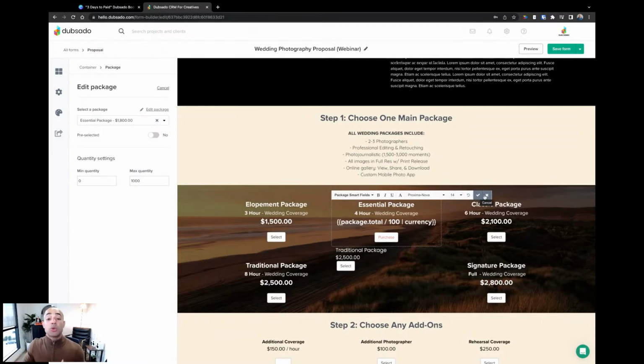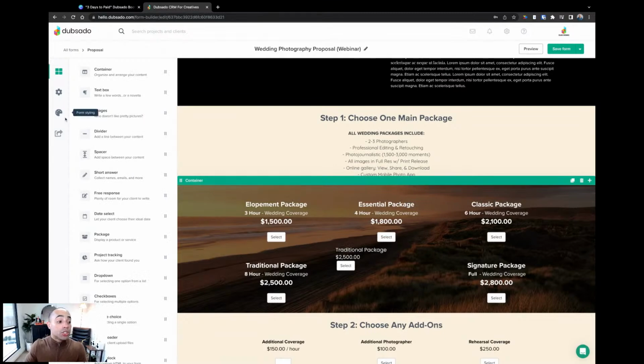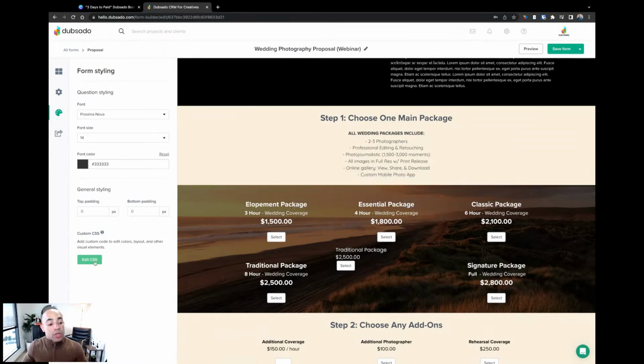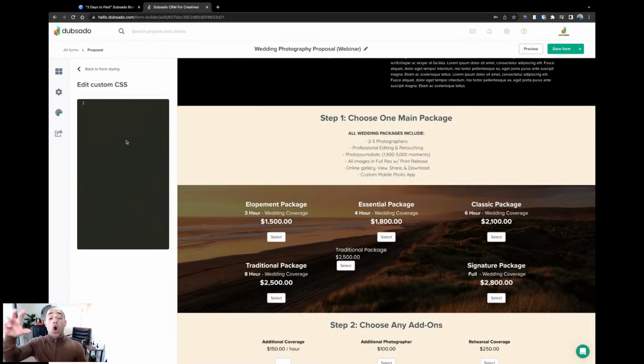Now, there is something that you can do that's sort of outside of Dubsado if you really wanted to stylize your form more. Over on the left-hand side, you'll see the form styling tab. This is for all of my people who are skilled in CSS and all the customization when it comes to styling. Technically, if you want to take your proposal and elevate it even further than what you can do here, if you click on Edit CSS down there at the bottom, you can put in all of your styling that you want the form to look like.